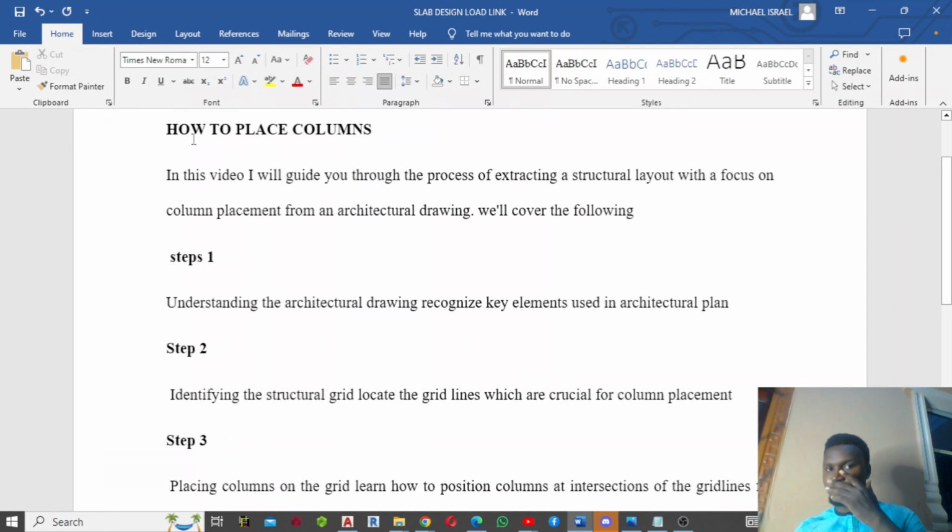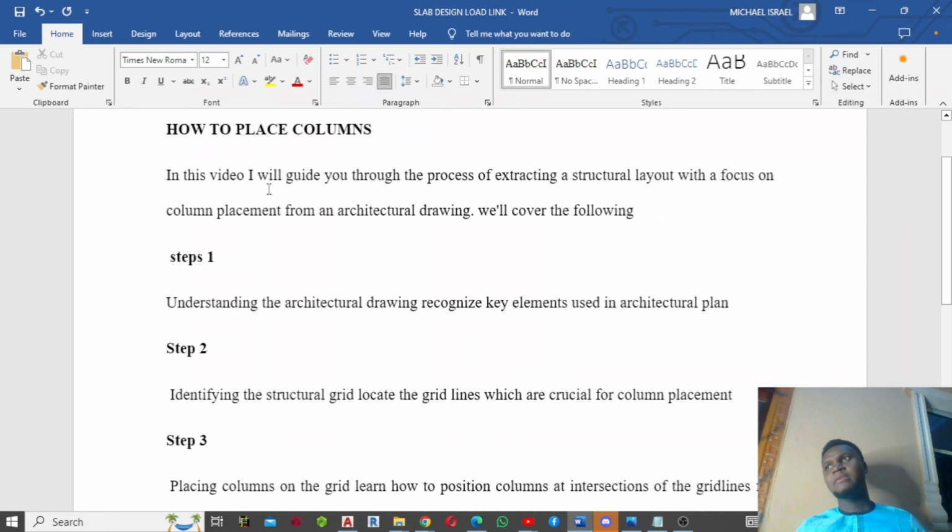According to the heading of this topic today, how to place columns. In this video, I'll guide you through the process of extracting a structural layout with a focus on column placement from an architectural drawing. We'll cover the following.